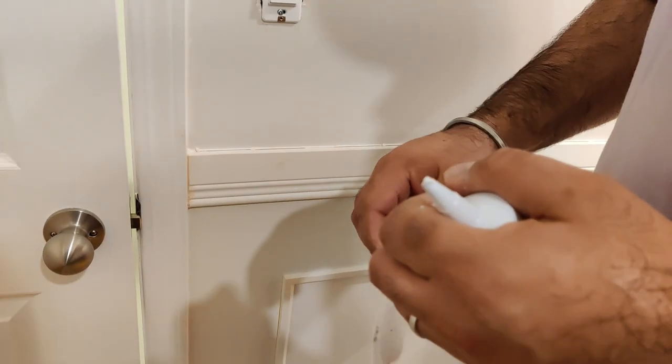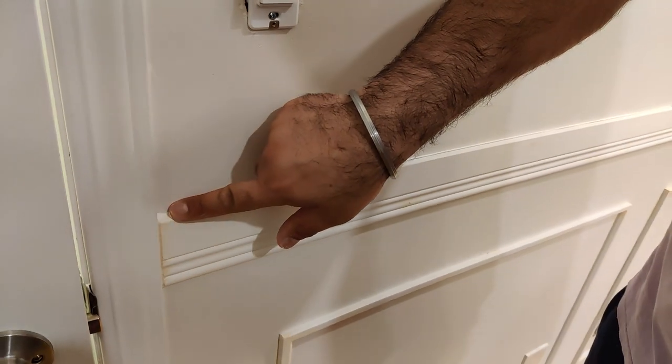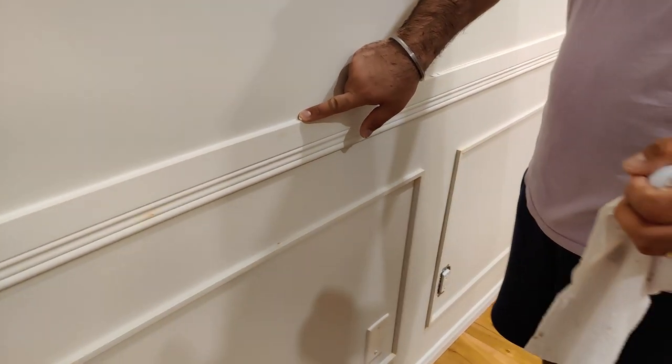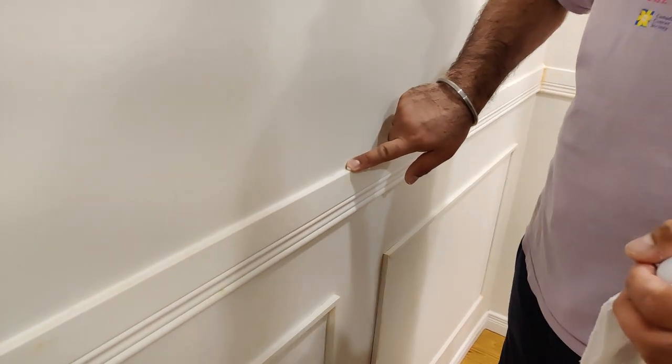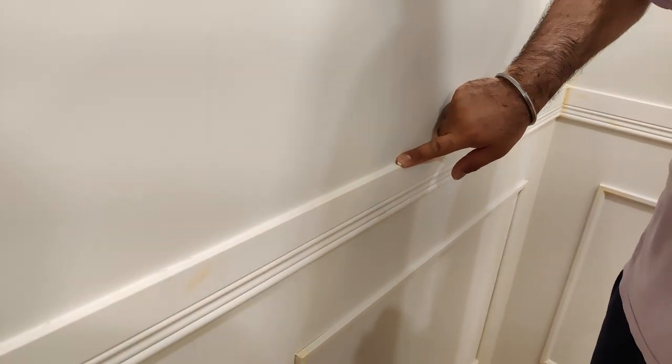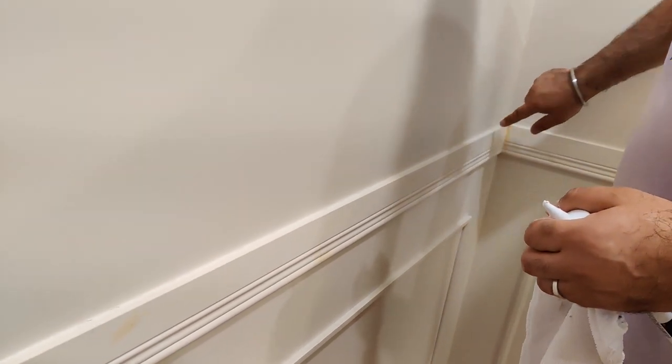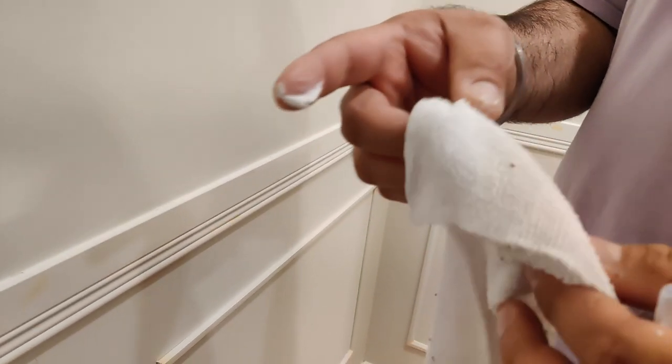Next, we just wet our fingertip with this rag and then give a quick pass over the caulk, and all the excess caulk will come off. So this is all the excess caulk and we can just wipe it.